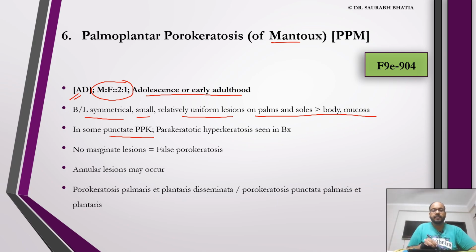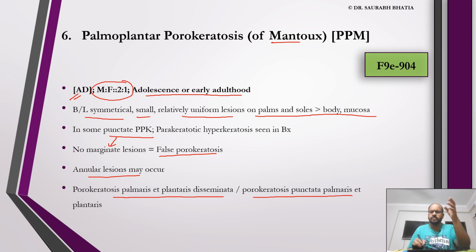But these PPK will not have marginate lesions, so they are known as false porokeratosis. Clear? Annular lesions may occur. The other names are Porokeratosis palmaris plantaris disseminata or Porokeratosis punctata palmaris plantaris. Okay, just for academic sake. Points to remember: autosomal dominant, palms and soles can be confused with punctate PPK, starts in adolescence or childhood. So just remember these 4 points.